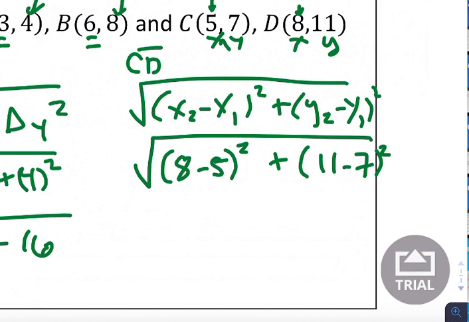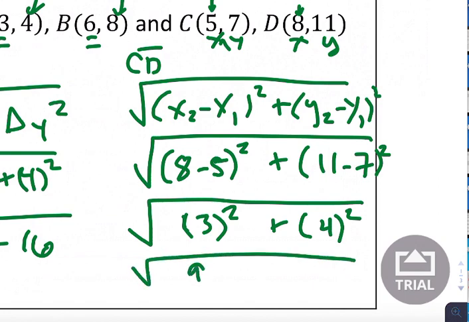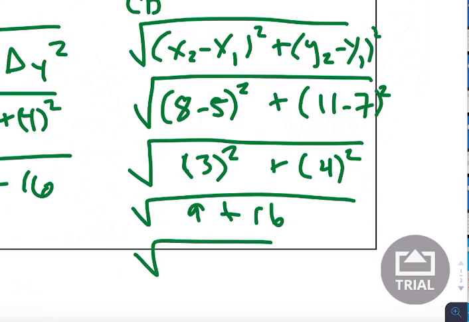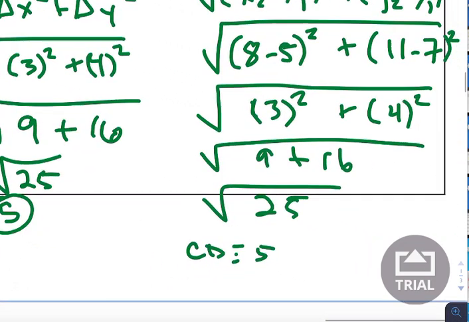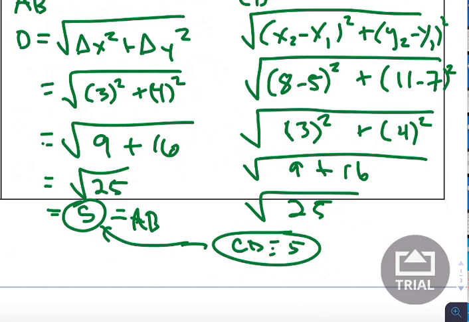And again, at this point, you might do a quick calculation ahead, and you realize this is going to turn out in our favor. But again, proof is about showing not just what you have in your head, but what you can show on paper. And so this will be 3 squared. 8 minus 5 is, of course, 3. 11 minus 7 is 4 squared. And so we have 9 plus 16 again, which means we have the square root of 25, which means we just have the CD distance equaling 5. Okay, so we have this to be the AB distance. We have this to be the CD distance. And since those are the same value, we can say that once again, yep, they are indeed congruent.